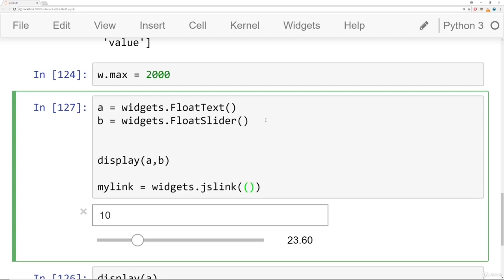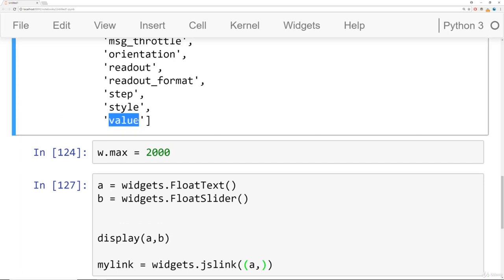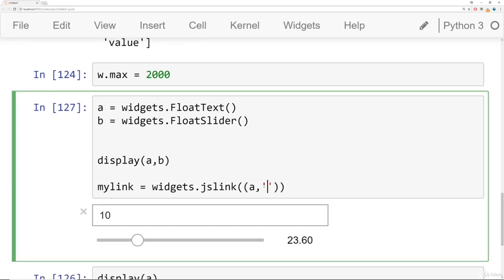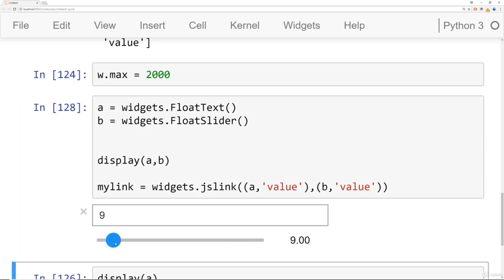And what you do here is you say, grab the name of the widget and the string key of what you actually want to connect. In our case, we want to connect the value. So what we're going to do is pass in the string value here, and then you pass in a list of what else you want to connect as a tuple, where it's a widget, and then the key you want to connect, so value. So if I run this now, and I start moving this up and down, notice how they're connected.